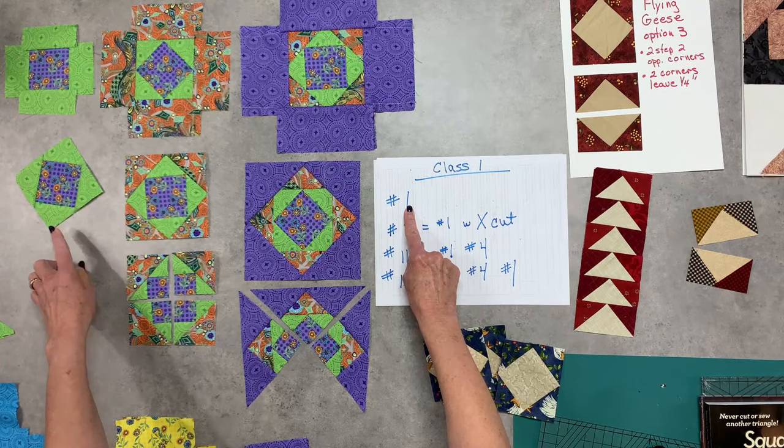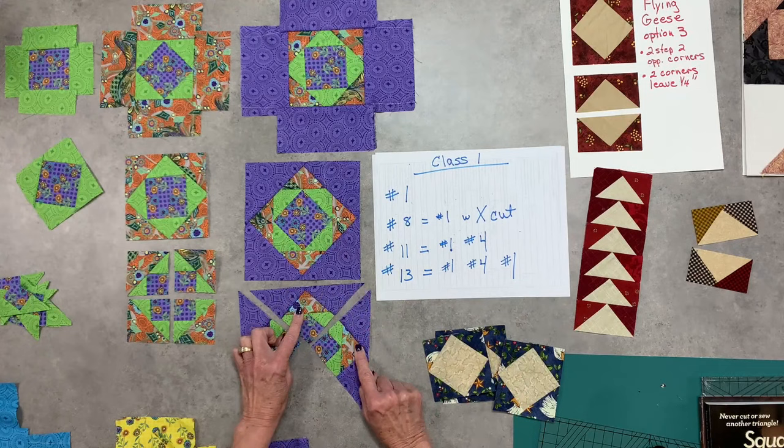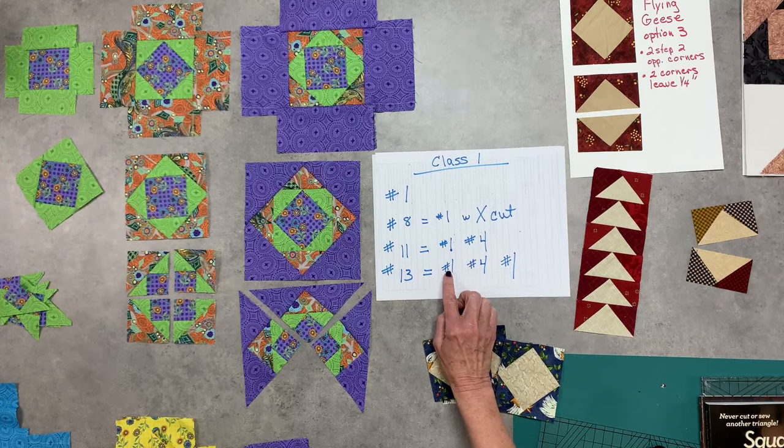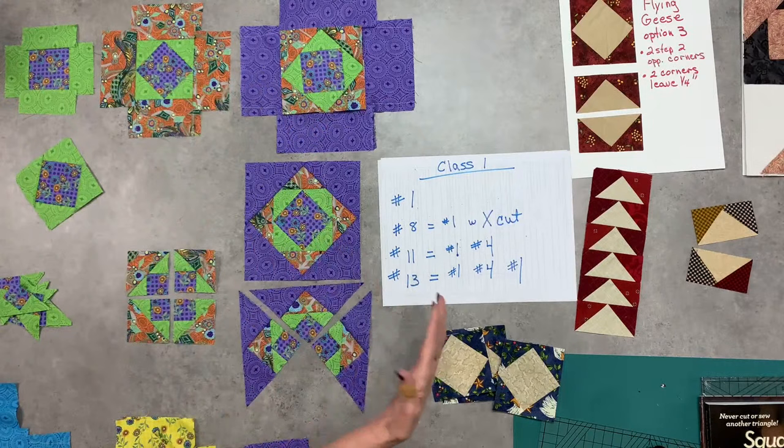And then with our option eight, you trimmed it like a one and then with an X. With your option 11, you did a one and then a four. And so now with this one, option 13, see how that DNA is passed down? Now this one is going to be a 1-4-1 also. So take this unit here that you've got trimmed up, sew around it again. You see the progression of all of this, and it's easy to learn it in a family.